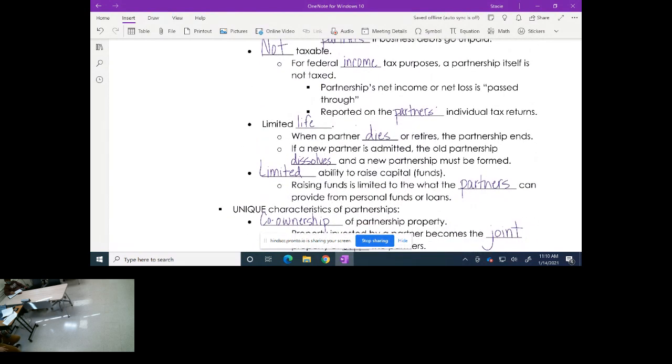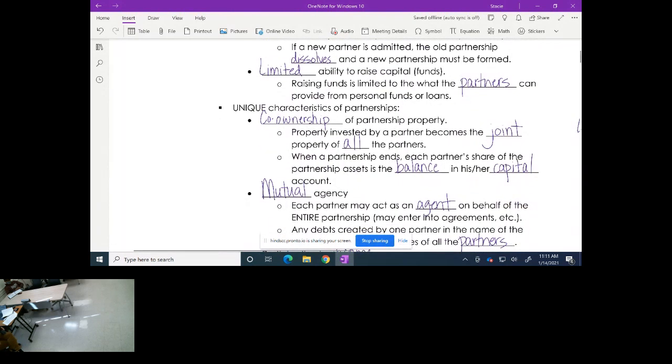There is a limited life. When a partner dies or retires, the partnership stops unless you've got something in the agreement that allows for admission and withdrawals. And it kind of makes sense. If you have a partnership of these 5 people right here, maybe Pablo wants to get out. Well, that original partnership is not the same, it's changed, so it's over. And if it's just y'all forced it, then it's a new partnership. So it's just technicalities. But all right, again, coming up with some money if they need to do something is limited to what the partners can borrow or what they have to put into the business.